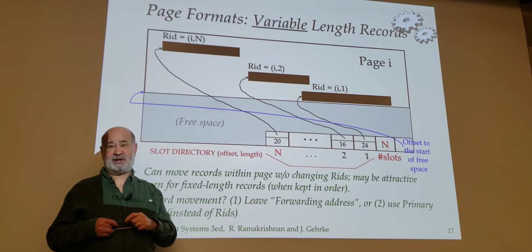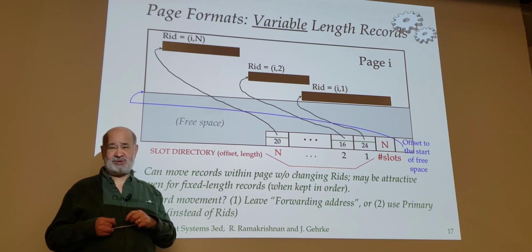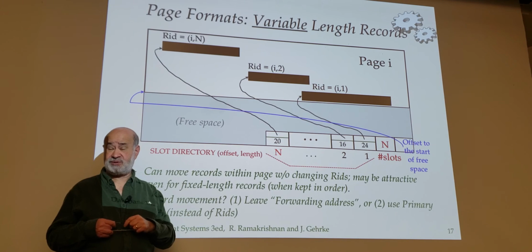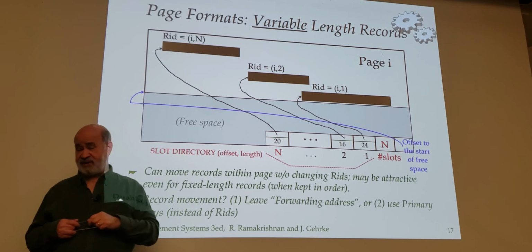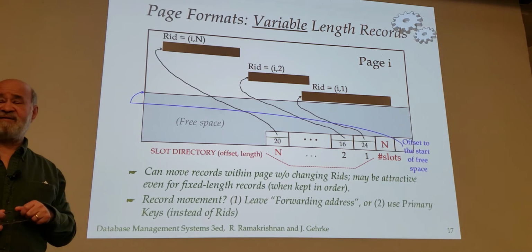And one other thing has to get changed. The information about the free space has to be corrected. Because the free space, which had, let's say it had F bytes before, now has F minus 14 bytes. And I need to know where it starts. So its starting point has moved forward by 14 bytes, and its length, the size of the free space, has gone down by 14 bytes. So let's just go over that very quickly one more time. How do I increase the length of record 2?